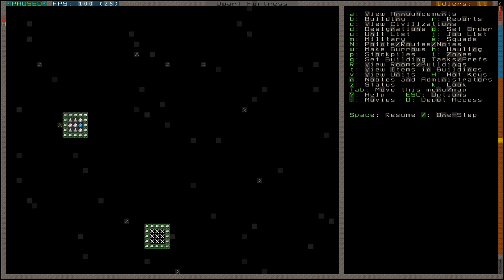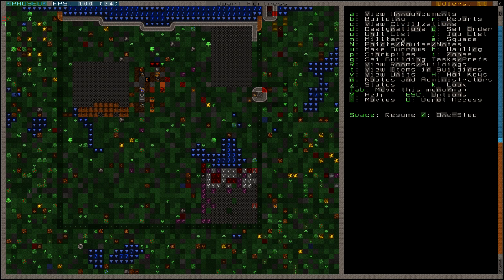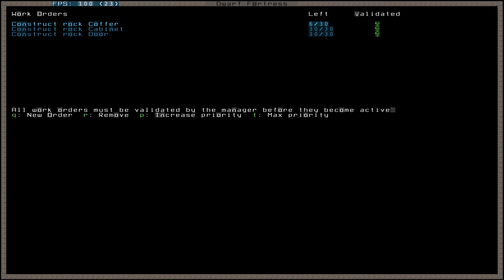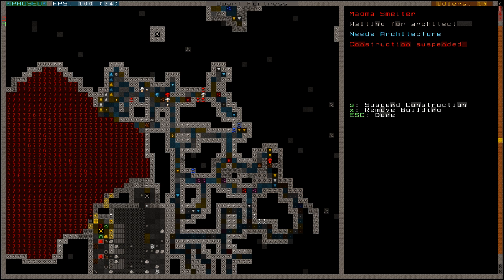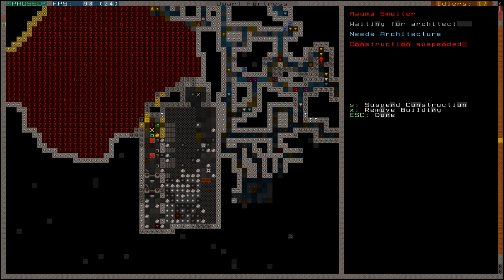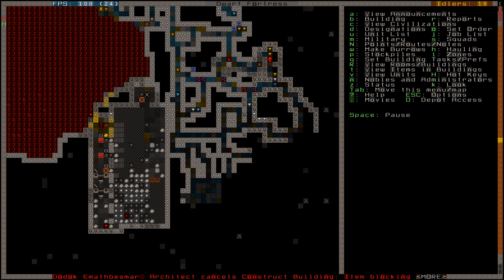Channel the last square out. Then my mason, who's a very busy guy. Oh yeah, wow. He still has heaps of stuff to do. Construct building suspended. B zoom building. Got a bunch of people doing a bunch of good things. Ah, darn it, stung by a honeybee. Hope it doesn't kill him.